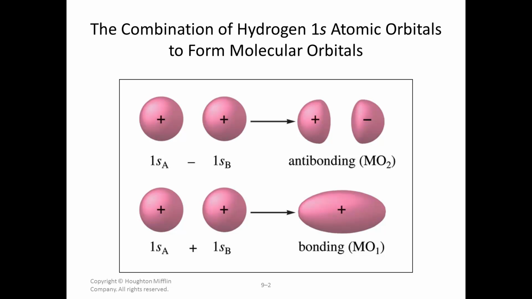Now, if we start by combining hydrogen atoms together, our hydrogen atoms have s orbitals. Hydrogen A has a 1s orbital, hydrogen B has a 1s orbital. When we stick these atomic orbitals together, we spread that electron density out over this new area of space, which we call a molecular orbital. Since we started with 2 atomic orbitals, we need to end up with 2 molecular orbitals. We end up with a bonding molecular orbital and an antibonding molecular orbital.